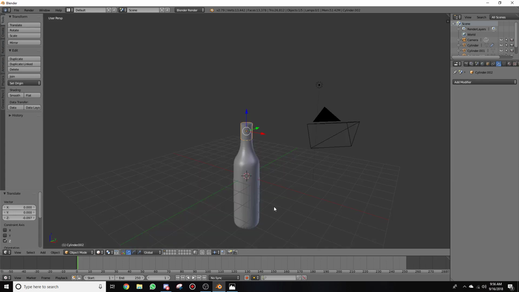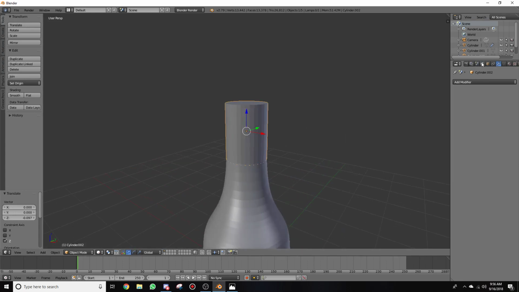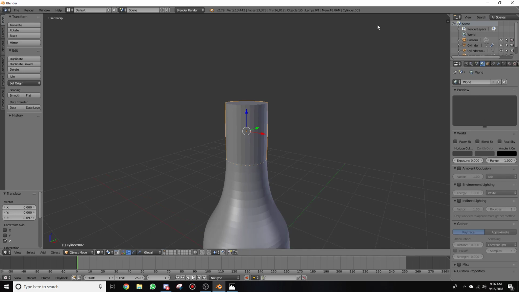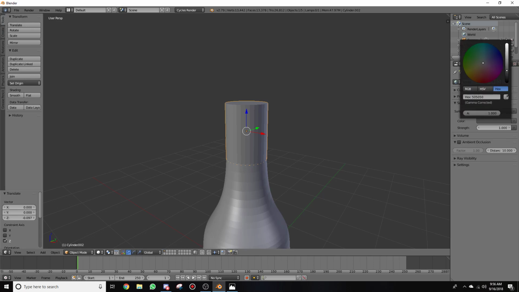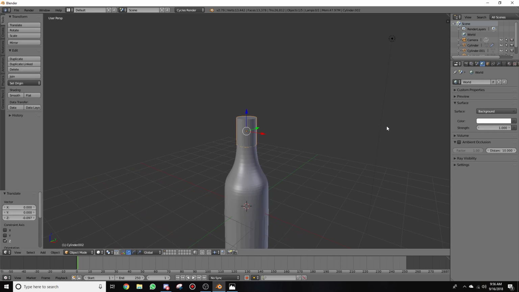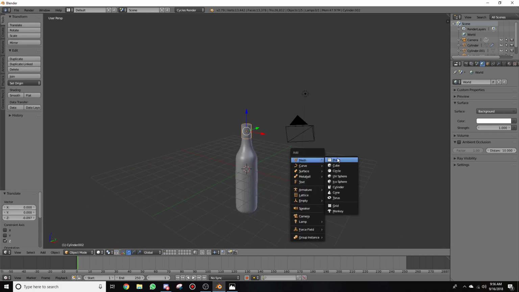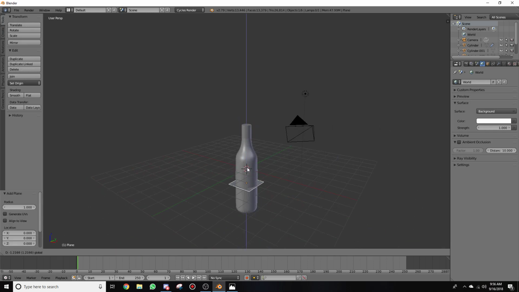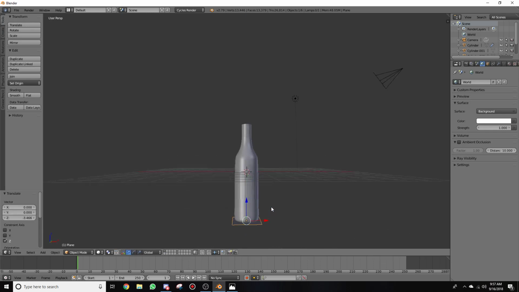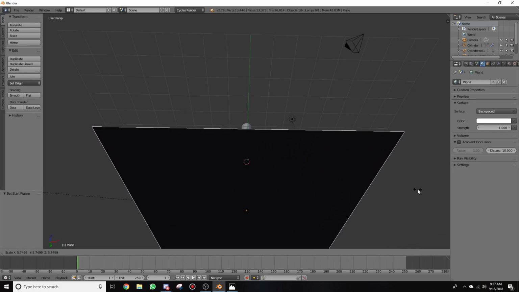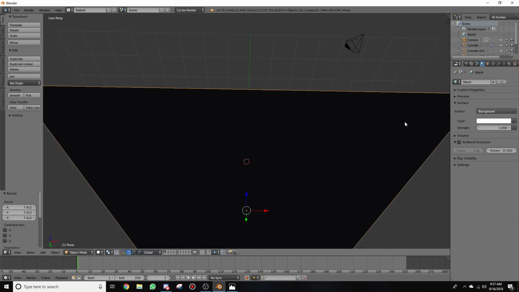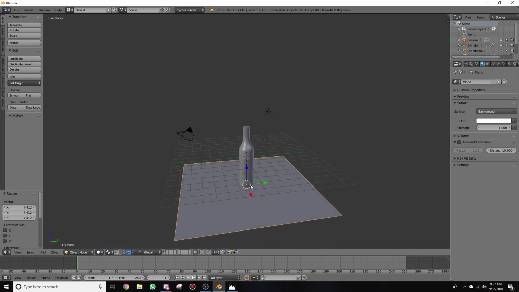Oh, okay. So go to select world. Oh, by the way, change it to cycles render. That's my bad. Click use nodes, then go all the way white. Okay. Click Shift A, plane. Bring this down. Now the plane doesn't have to be too big because it's only for the shadow of the wine bottle, and the shadow of the wine bottle is probably not going to be that big.